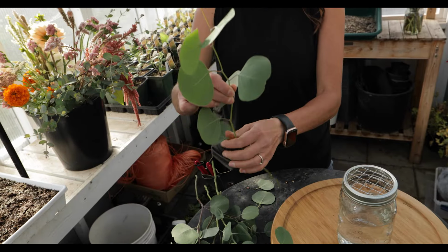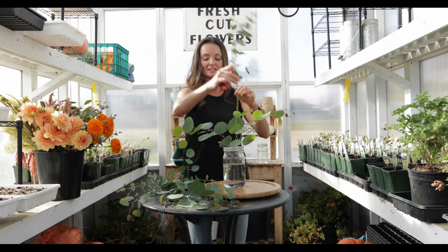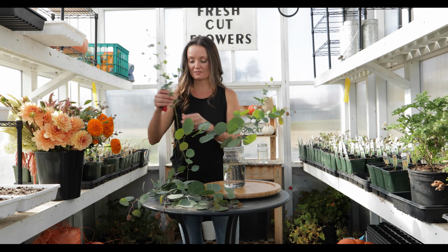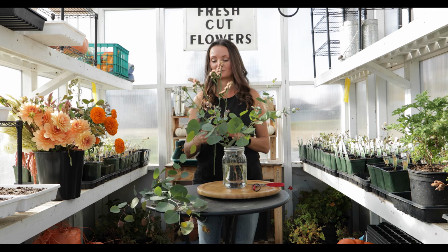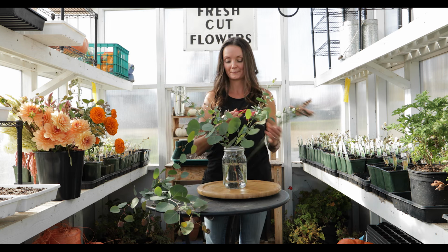So to get started, I am using some eucalyptus, and this is a silver dollar eucalyptus. And I like to start my bouquets with my greenery. Just makes a really nice starting ground to arrange everything for your bouquet. Let's see. I have this beautiful statice. This is an apricot statice. I just love this color for fall.